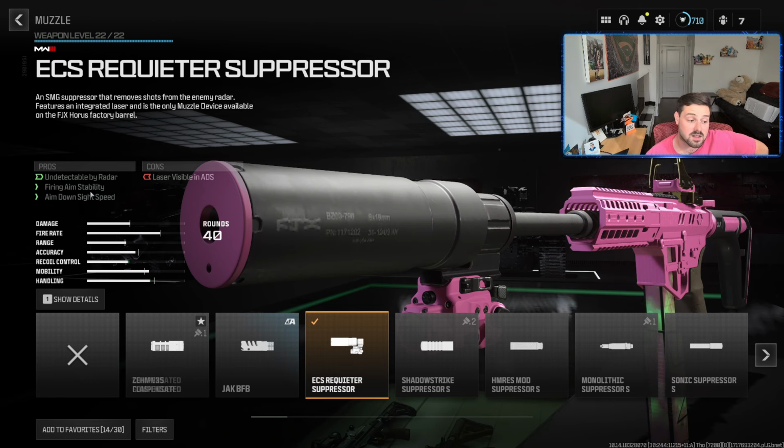But the thing is that this gun has a lot of visual recoil. Not a lot, but it has a decent amount. So to compensate for that, I'm going to go ahead and throw this one on because it has that firing stability. And as you'll see, the next attachment also helps with firing stability.